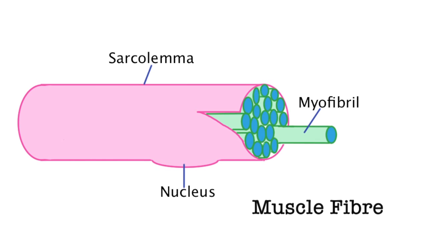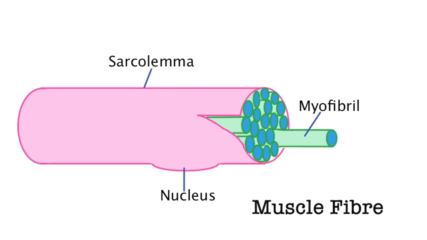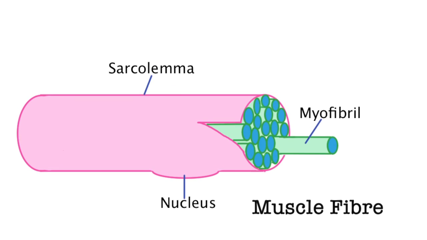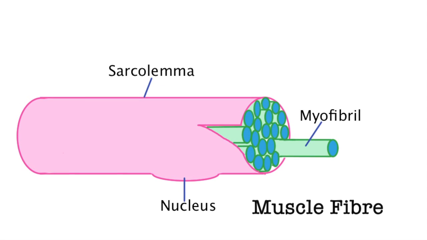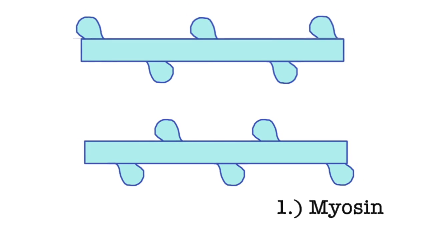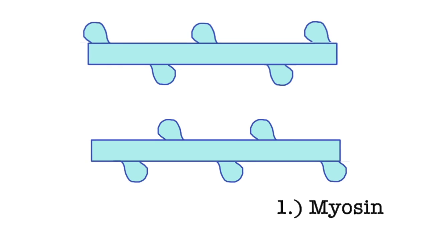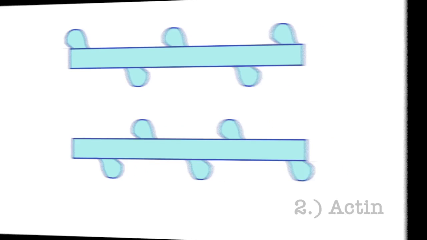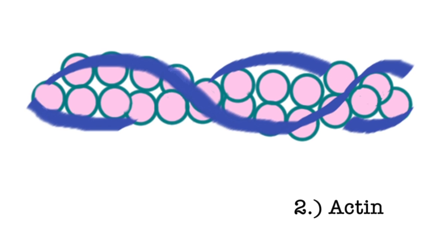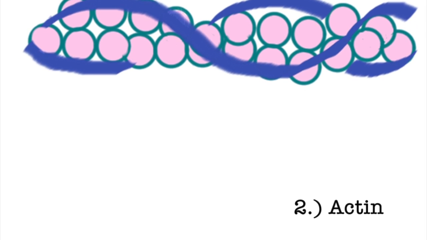Surrounding the fibers is a continuous plasma membrane called the sarcolemma. Within each of the fibrous cells are many myofibrils running in parallel columns. These are made up of two types of proteins with differing properties. One of these proteins is myosin. This is a thick filament with many globular heads resembling golf clubs and can be viewed under an electron microscope as darker areas. The second type of protein is actin.